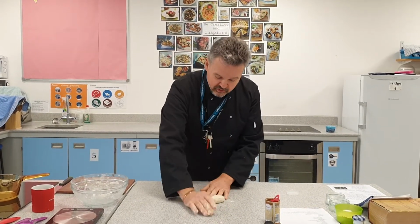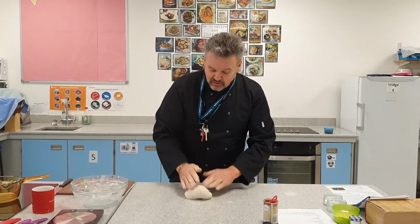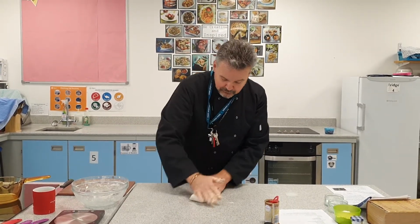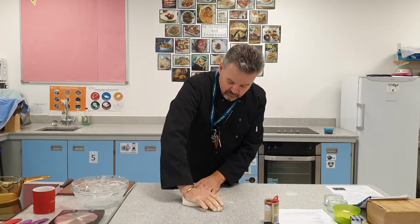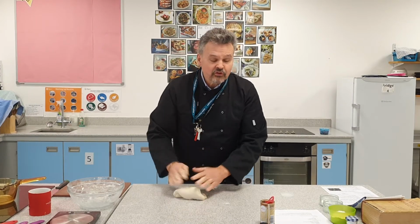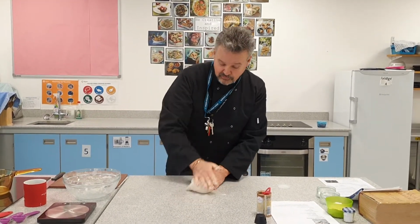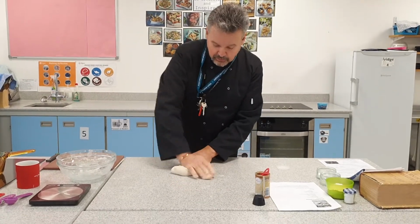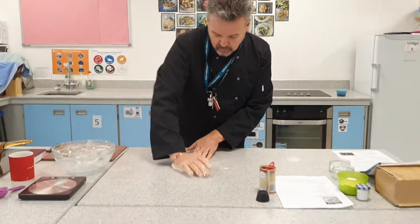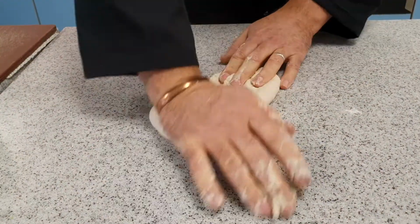The quality, it was just some back street place, did a pizza. It wasn't anything fancy, it wasn't a fancy restaurant. Pizza was just a dough like this, just some fresh tomato on there, a little bit of mozzarella on there, and the flavour, I can still taste that pizza today. So you haven't got to go crazy. Look at that now, that's getting nice and smooth now.